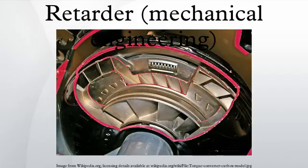Hydraulic retarders use the viscous drag forces between dynamic and static vanes in a fluid-filled chamber to achieve retardation. There are several different types which can use standard transmission fluid, a separate oil supply, or water. A simple retarder uses vanes attached to a transmission drive shaft between the clutch and road wheels. They can also be driven separately via gears off a drive shaft. The vanes are enclosed in a static chamber with small clearances to the chamber's walls, as in an automatic transmission. When retardation is required, fluid is pumped into the chamber, and the viscous drag induced will slow the vehicle. The working fluid will heat, and is usually circulated through a cooling system. The degree of retardation can be varied by adjusting the fill level of the chamber.